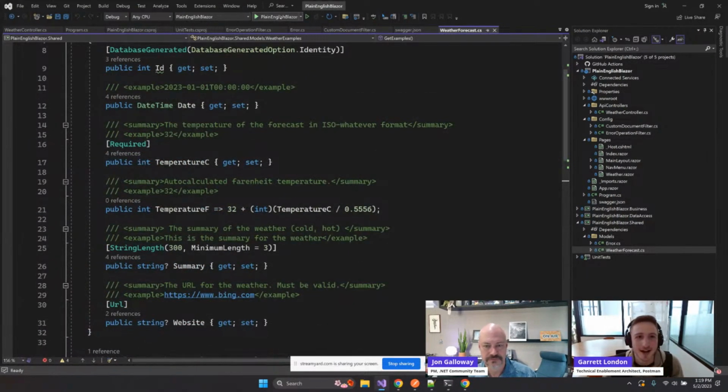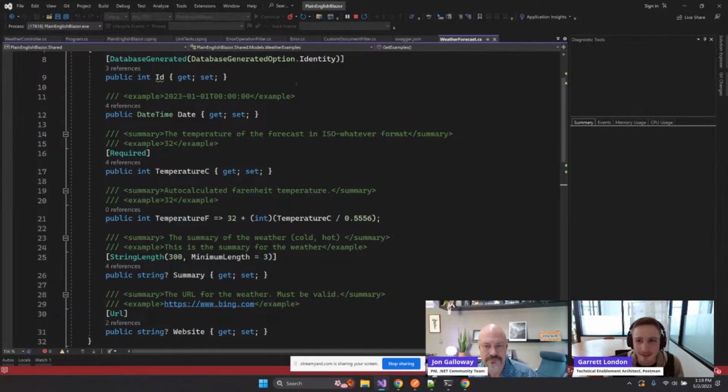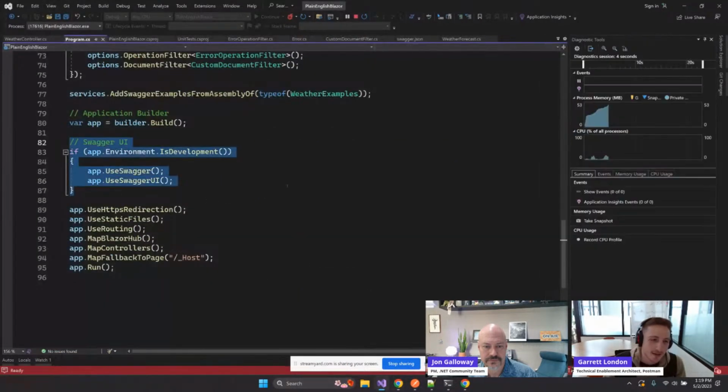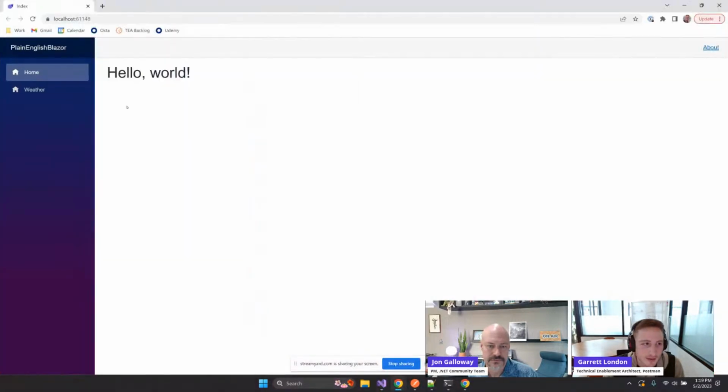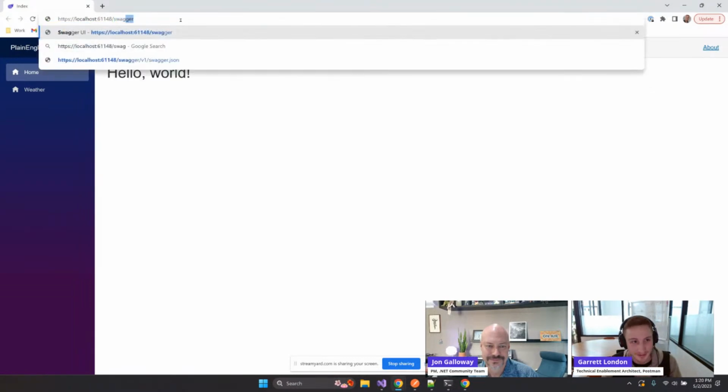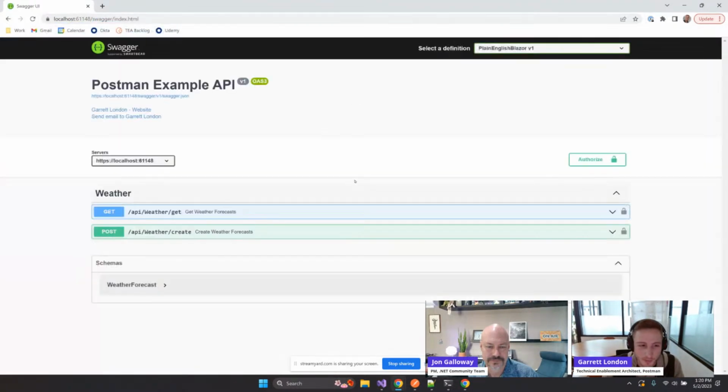So let's look at this pretty high level. I'm actually going to launch the Swagger UI. And a quick note about the Swagger UI is if we go to Program.cs, we'll see the application builder is adding the Swagger UI when you're in the development environment. And so the question is, okay, I don't have a Swagger UI to provide to customers, right? I'm doing this in a Blazor server project, coincidentally, but just consider it a .NET Core Web API.